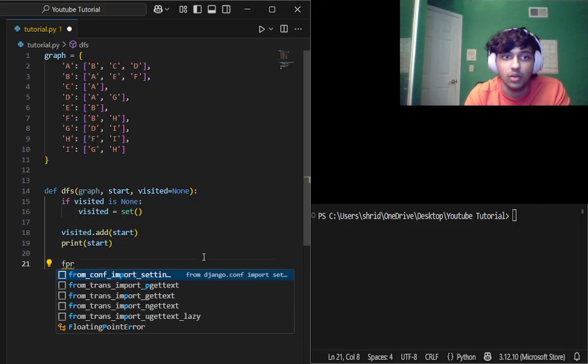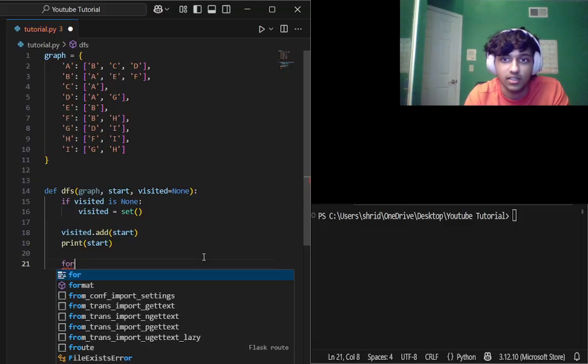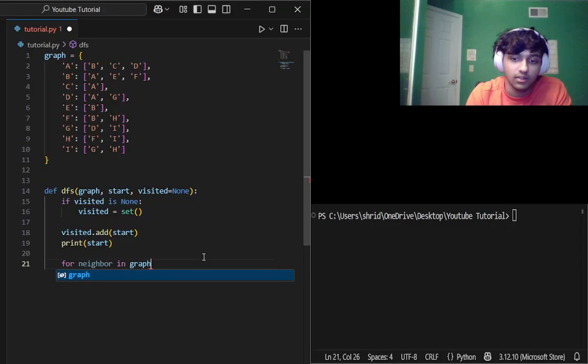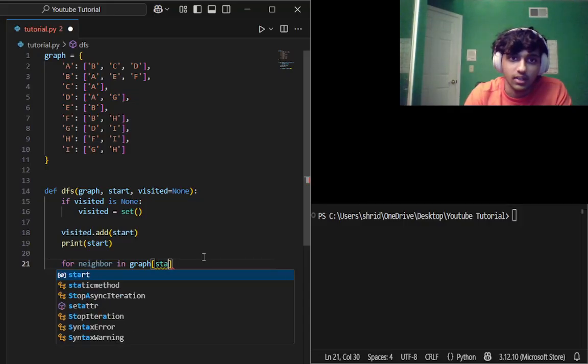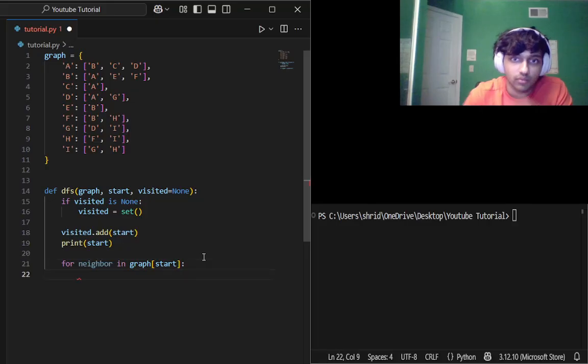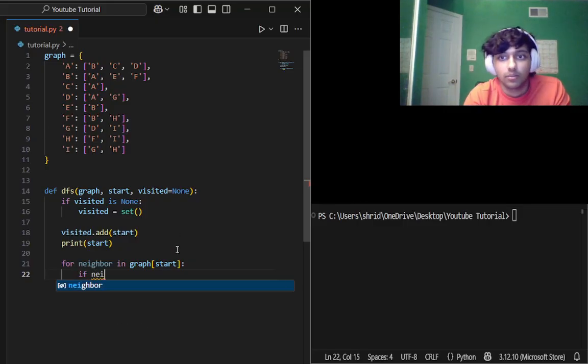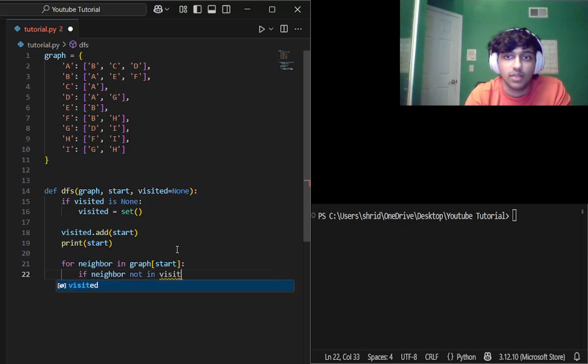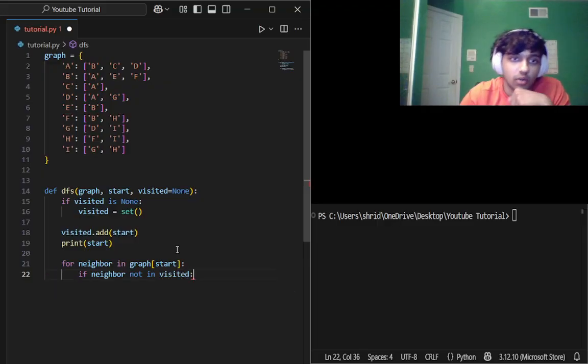Next, this is where we start calling the depth first search recursively. We're going to say for neighbor in graph of start, if the neighbor is not in visited, this is pretty self-explanatory.